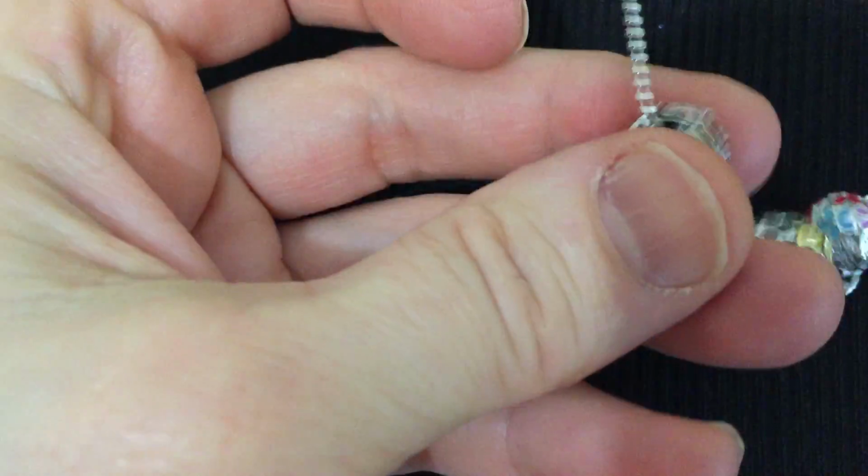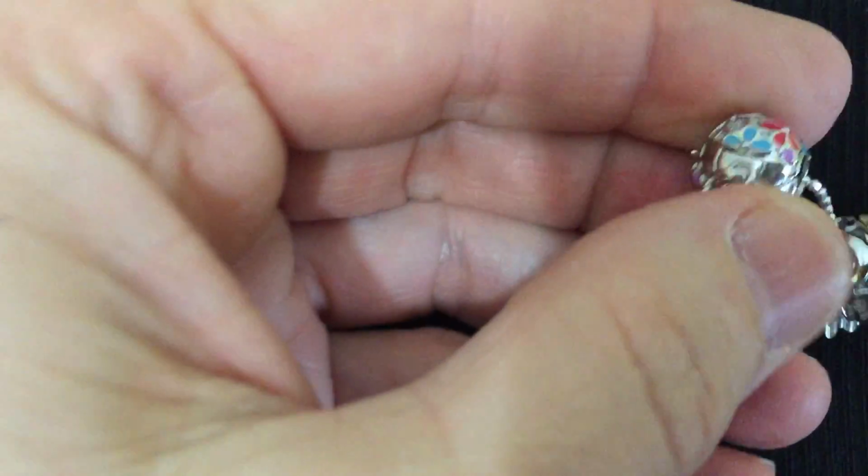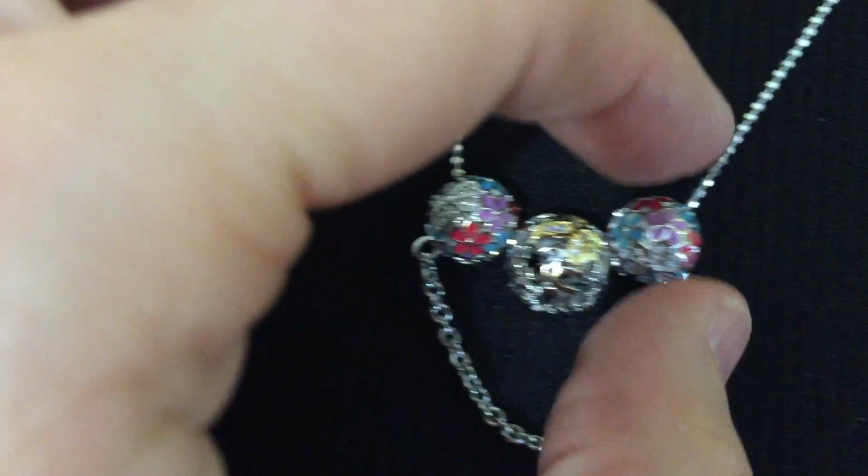And so that you can use them as stoppers on your necklace, but I got them because they're just really pretty, and I love all the flowers. They're absolutely gorgeous. Look at those really pretty crystals in there. Those are Swarovskis. They're very, very well made. I'm really happy with them.